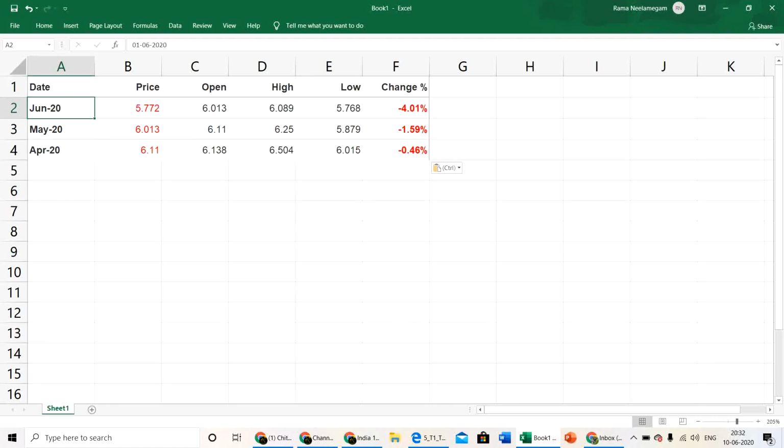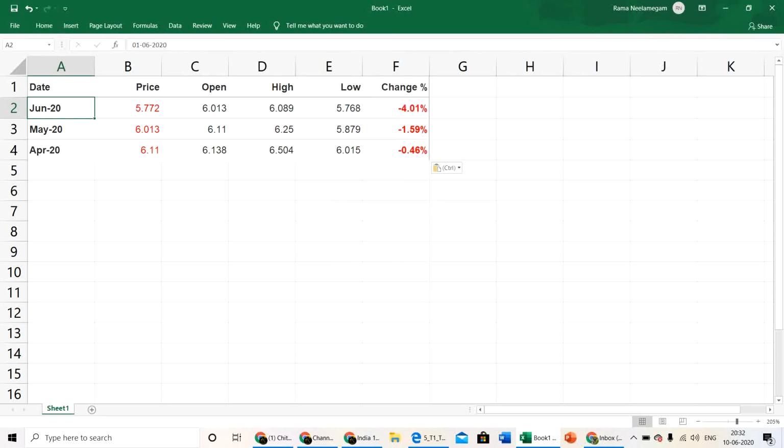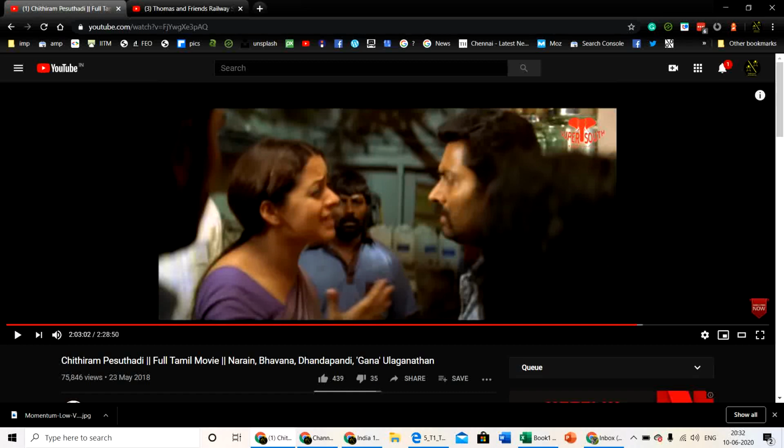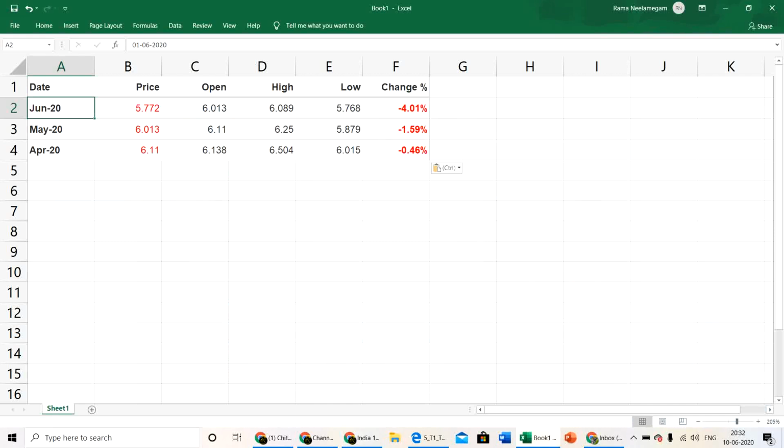Now, the problem that you see here is, if you get this monthly data, you see here, this says 1/6/2020.